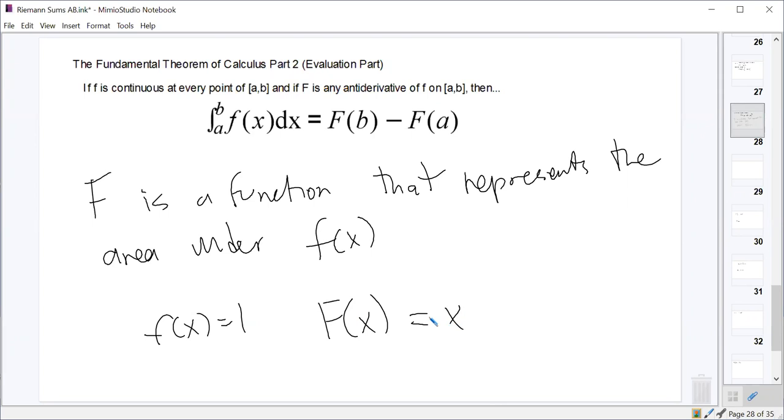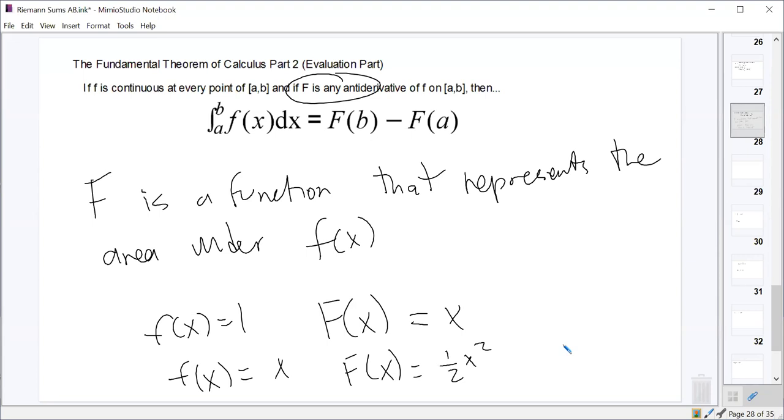So there are functions that represent these integrals. You know, if I said that little f of x was equal to x, what would capital F of x be? 1/2 x squared, right? Because the derivative of 1/2 x squared is x. Now it could also have a plus 1,000 on there, because when you take the derivative of the constant, it would go away. So we'll note, and that's why what I've written up here is capital F is any antiderivative of f, right? Because there are a bunch of different ones. 1/2 x squared plus 1, and 1/2 x squared plus 7, and 1/2 x squared minus 1,000 are all antiderivatives of x.